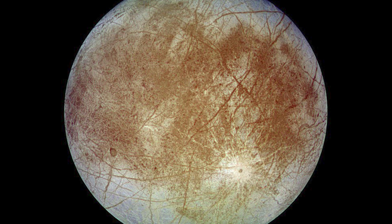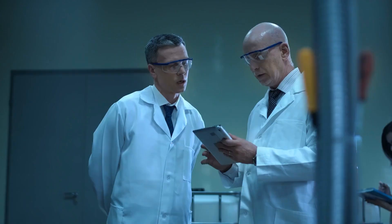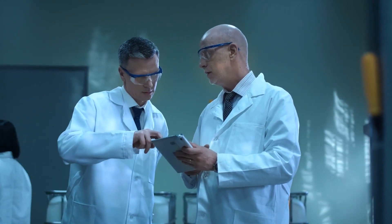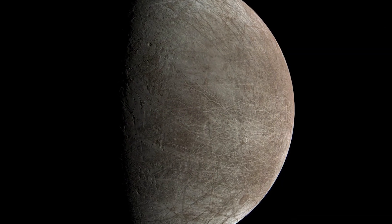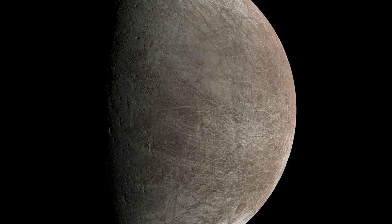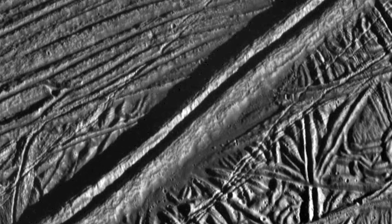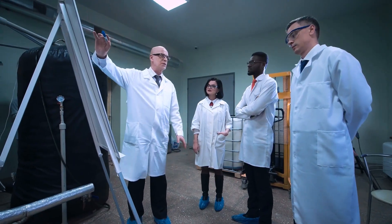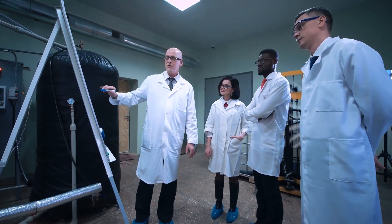For instance, we need to find out the composition of the moon and the elements found on its surface and under it. After a detailed analysis, we'll be able to actually understand whether we could count Europa as a contender for extraterrestrial life or not. Even if we don't count Europa as a planet that could host alien life, the images by Juno are quite terrifying and they look very haunted too. The moon is completely white with grey stripes all around it. Astronomers are yet to study these images, and soon we'll get to know their view on these images released by NASA.